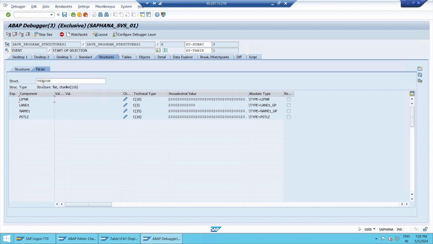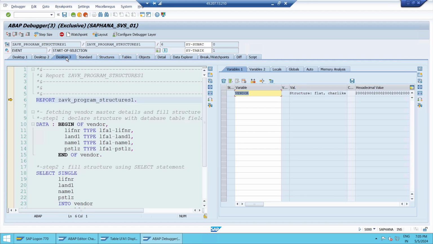Here this vendor has the fields LIFNR, LAND1, NAME1, postal code. Since we are referring to the database table, they are automatically CHAR 10, CHAR 3, CHAR 35, CHAR 10. These are all the optional types you can see here. Now if you go to the values, begin of vendor, end of vendor.